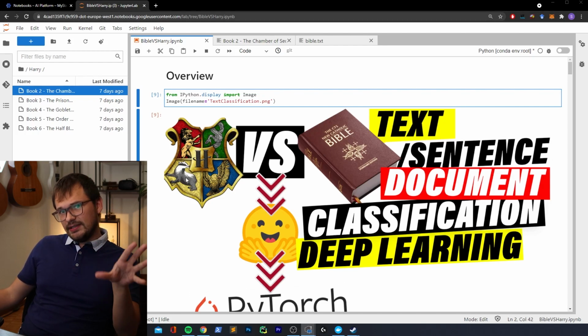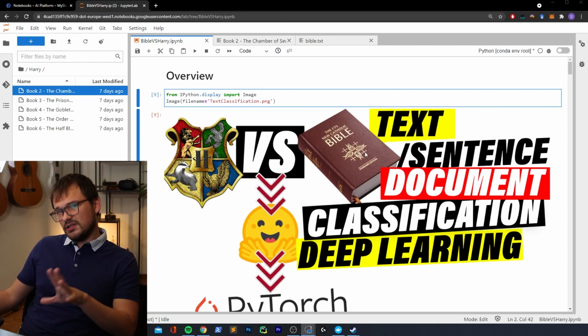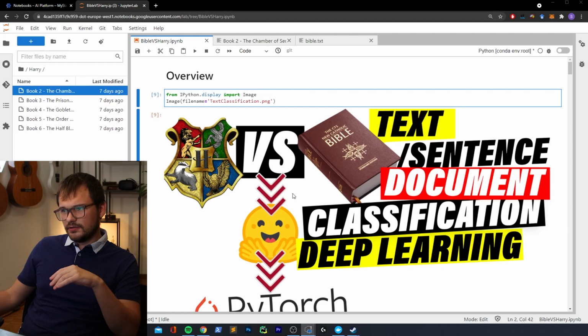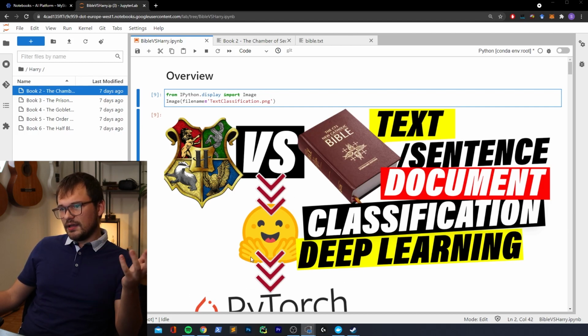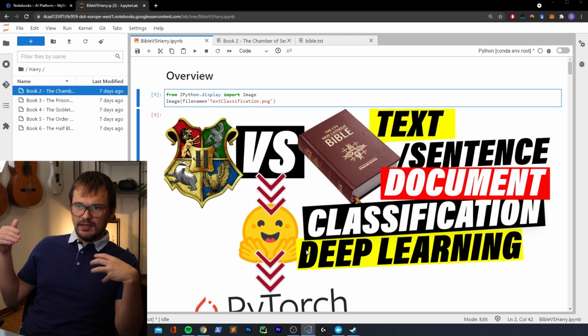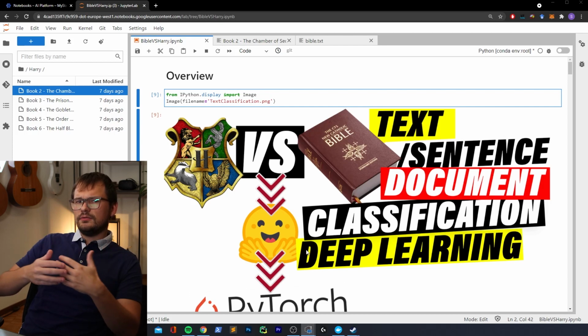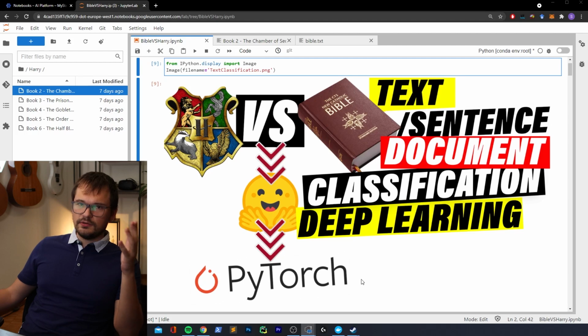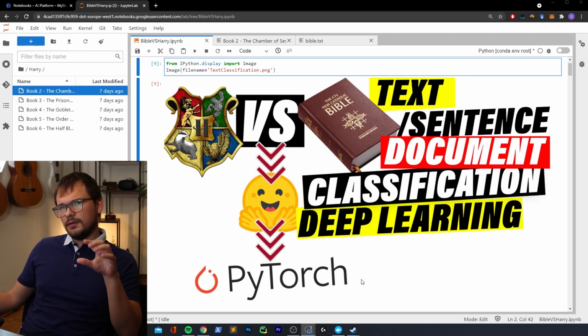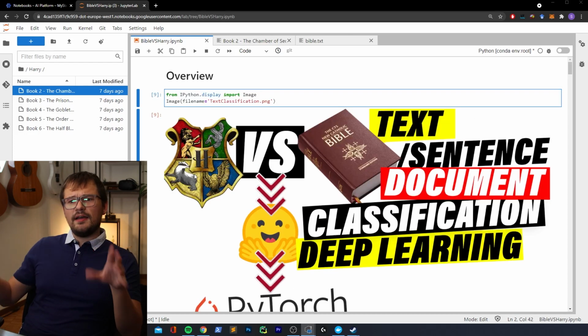On a very high level, we're going to take the Harry Potter books, I'll link where to find them, and the Bible. We'll strip them into individual sentences, roughly the same size, taking as much text as possible. We'll feed this into a so-called Hugging Face module, or a transformer, effectively transforming a sentence into a very long vector of numbers, which is then ideal for PyTorch, where we will use another cool PyTorch Lightning deep learning module. So let's dive right in.